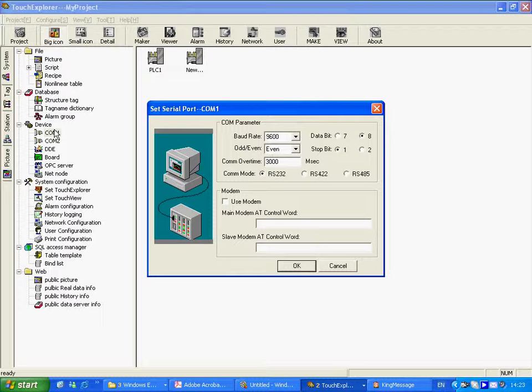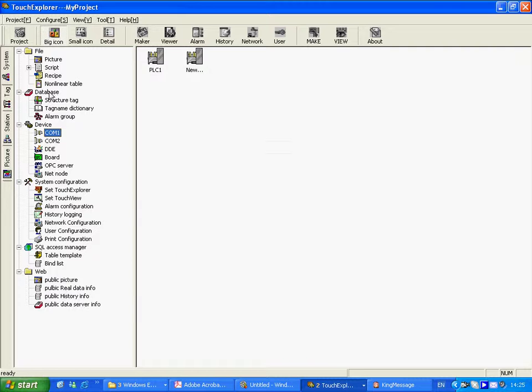Defining data tags. The KingView project browser offers the databases for users to define device tags. The real-time database is an essential part of KingView. When TouchView is running, the production status of the industrial field is reflected on the computer screen in the form of an animated drawing, and operator instructions are transferred to the industrial field as quickly as possible using the real-time database. Thus, the database acts as a bridge between the computer and the devices.